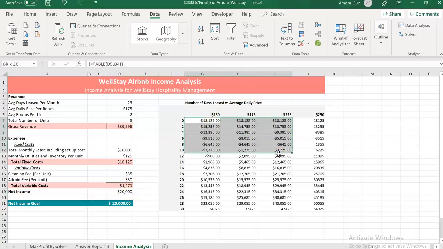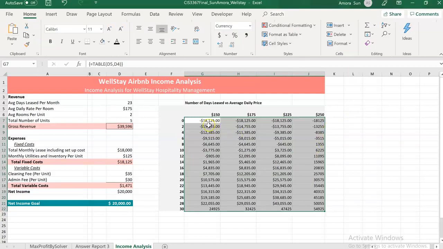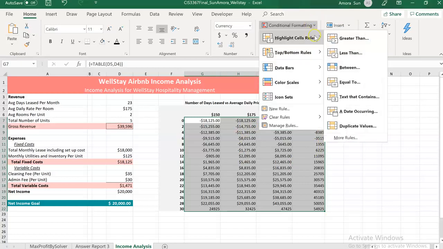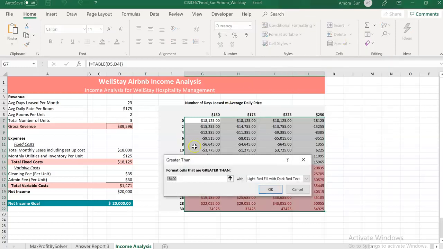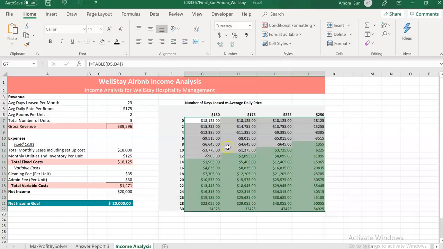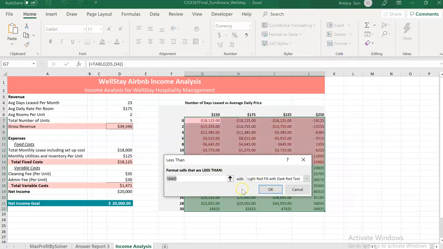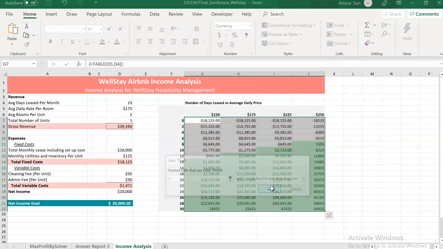So a great way, in addition to the table, of visualizing our performance here would be for us to set conditional formatting to the data set given here, so we're able to see how we're performing and where we need to be. So if we were to highlight the cells and set the rules to show us anything greater than 0 in green, and anything less than 0 in red.